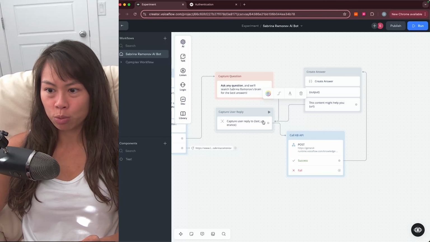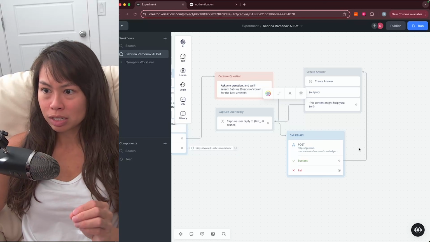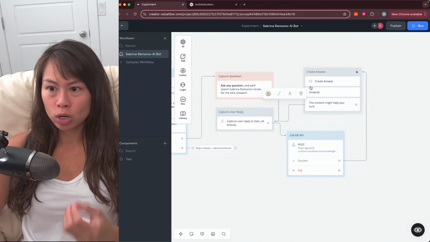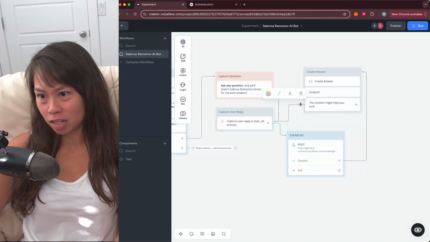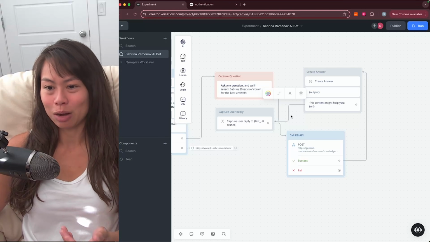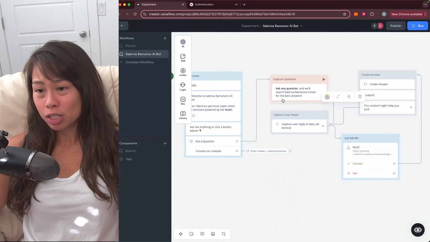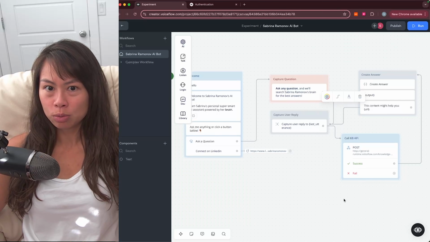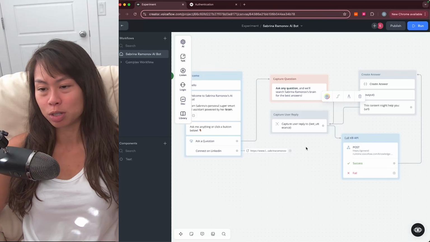Okay, so I ask a follow-up question, it calls the knowledge base again. If the call to the knowledge base succeeds, ChatGPT creates an answer utilizing information from the knowledge base and returning the top relevant link from the knowledge base. And then again, our AI chatbot listens for what the user asks next, and that's the loop. It looks pretty simple, but it's really cool how it loops, how it calls the knowledge base, and it feels really seamless from a user experience perspective.